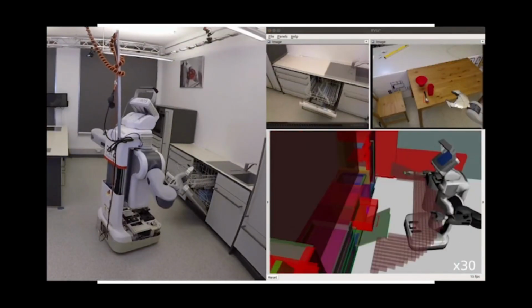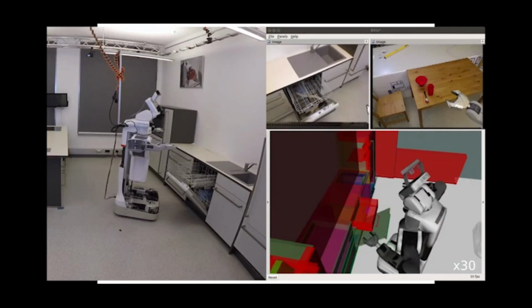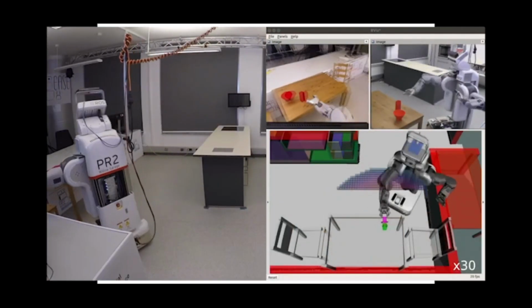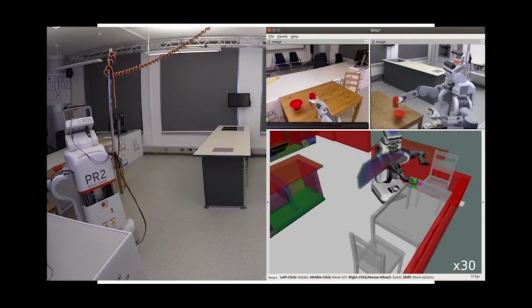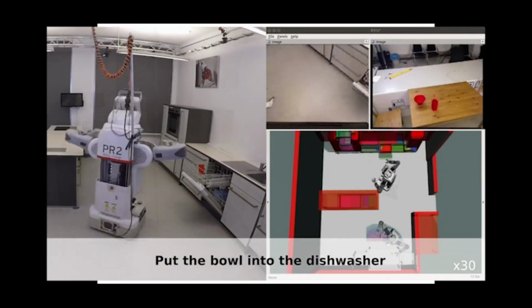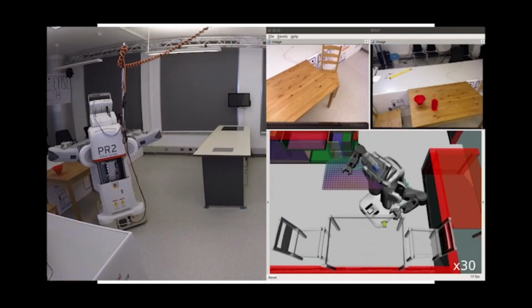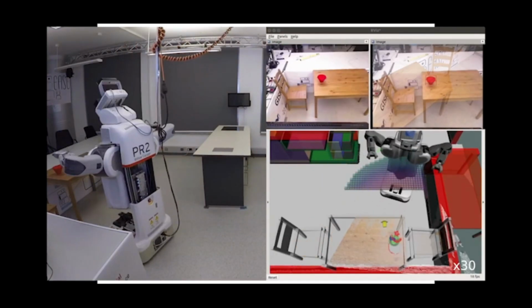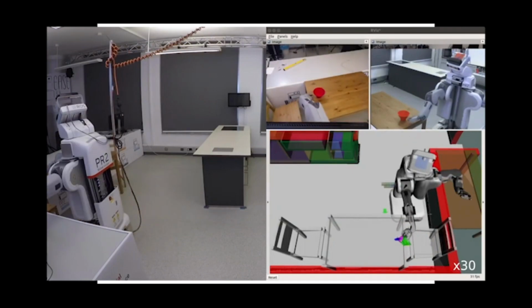The robot also has to deal with the non-determinism and the partial observability of the world, which simply put means that acting in the real world very often leads to failures, and the robot needs to be able to recover from them. And it needs to keep its beliefs about the world in a consistent state, as close to the state of the real world as possible.